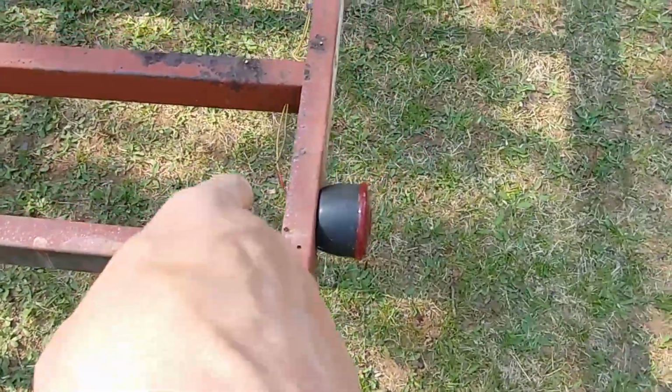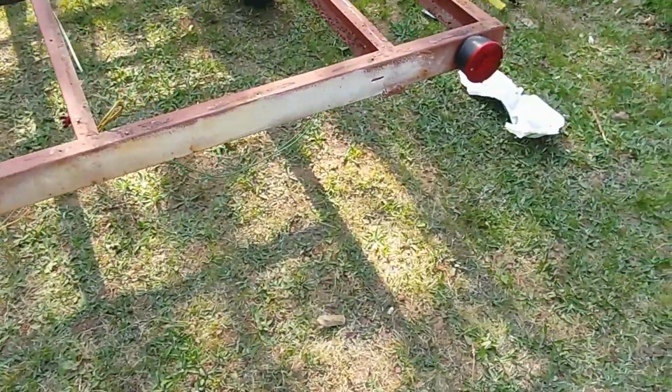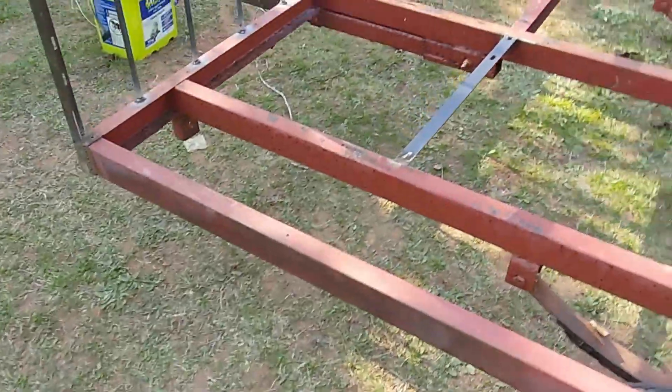I ordered lights, I think I told you that. They're LEDs. They're coming in from Amazon, with taxes and all, $41 and some odd cents. They get the marker lights, kind of go up in front, one of the yellow ones, and the back ones go back there. And then the wire harness is coming too, so I'm getting rid of that wire harness.